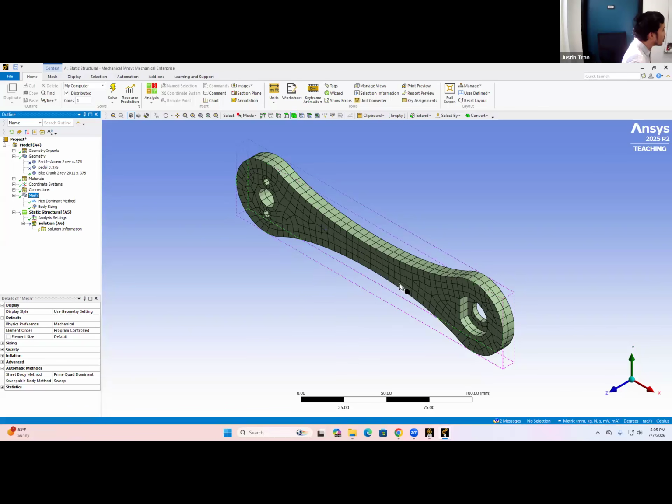But you should get a mesh here where the mesh elements look fairly neat. I do want to bring your attention to one feature of this mesh though. Meshing is something we'll continue to talk about throughout the entire summer, because there's a lot of nuance and a lot of factors of the mesh.